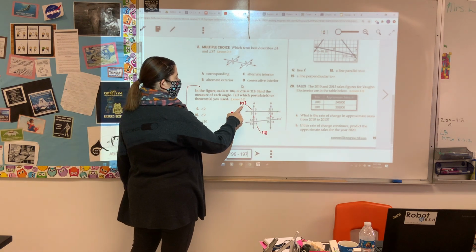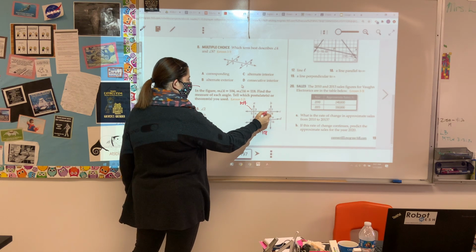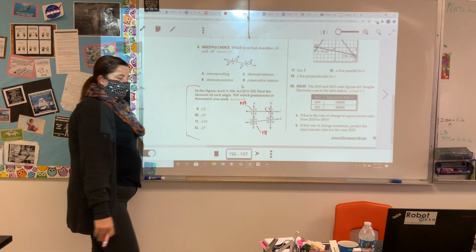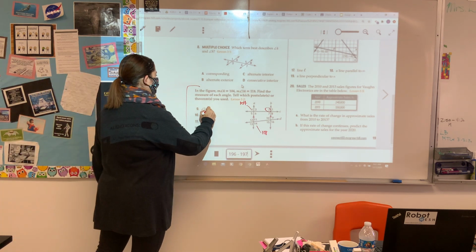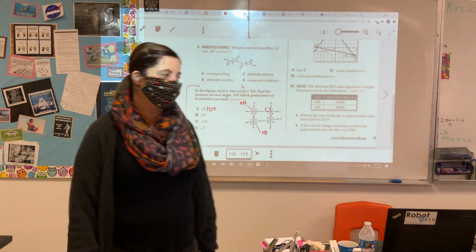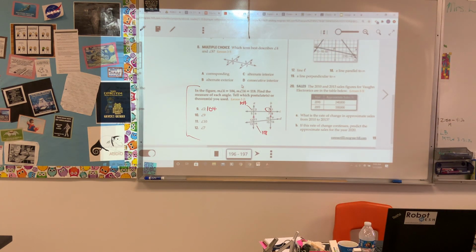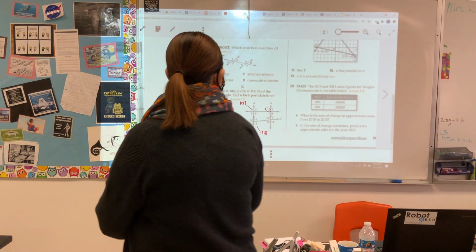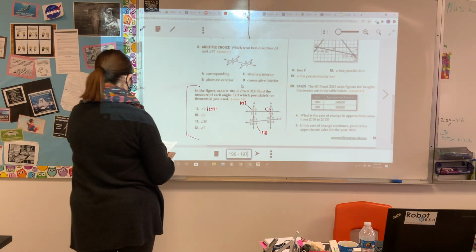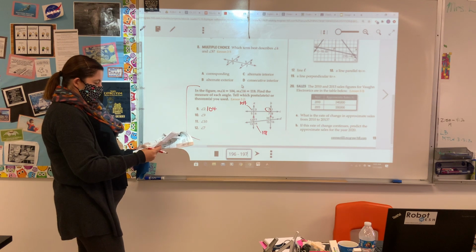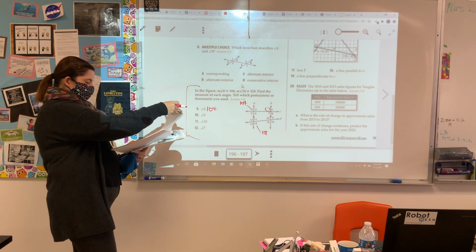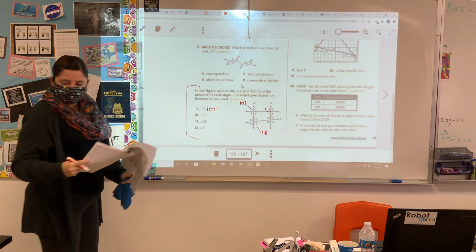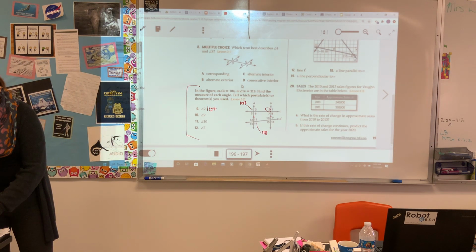Okay? So if this is 104, can you tell me what number 2 is? Would it be 104? It is 104. Why? Because it's the same. This is where it's really helpful to have your cheat sheet ready, right? We know that this is what kind of angle? Well, what's the relationship? They're corresponding. Okay, so you grab the cheat sheet, and we're looking at the cheat sheet for the corresponding angles.